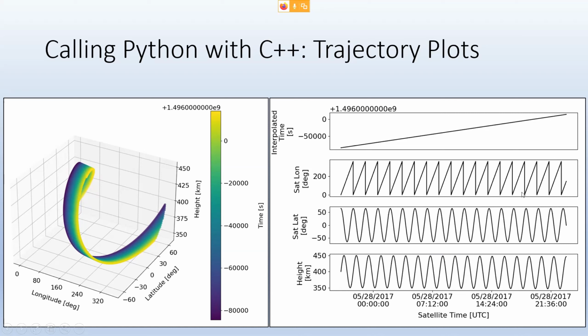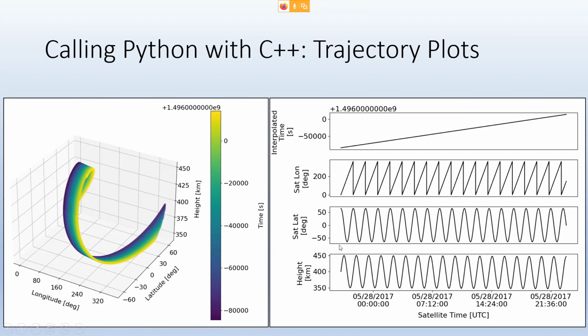Okay, and you can see that more in these time series plots where I have time, which is the least interesting plot on this graph, right? But then satellite longitude, latitude, and height. And I have some very slow height decrease built in here, and some, I can't think of the word right now, but where it wraps around in one orbit, it executes one orbit in less than 90 minutes or more than 90 minutes, so that you see this orbit sliding across in longitude.